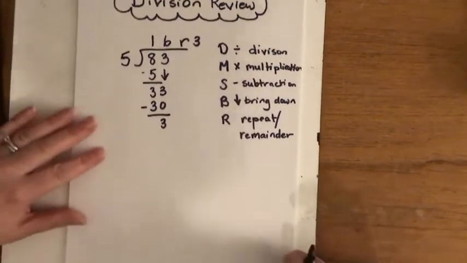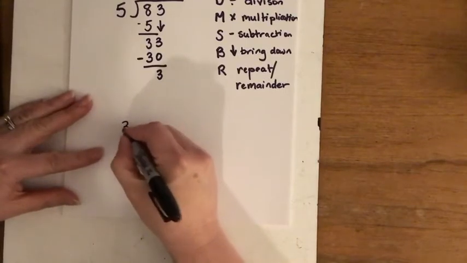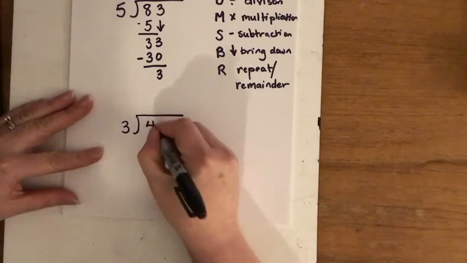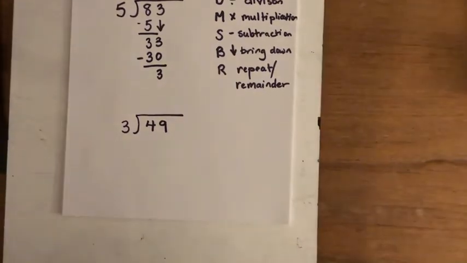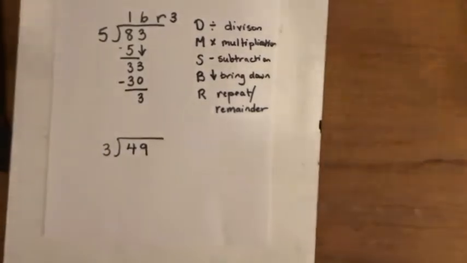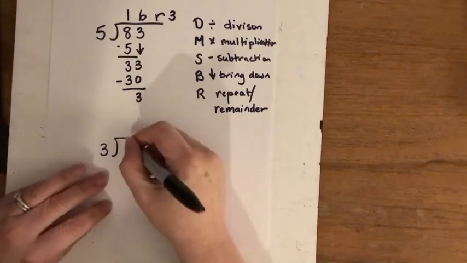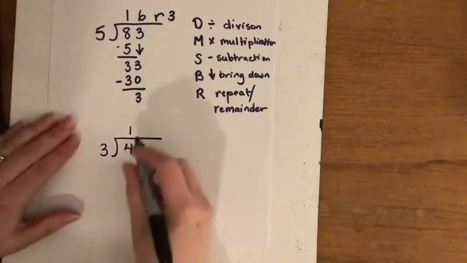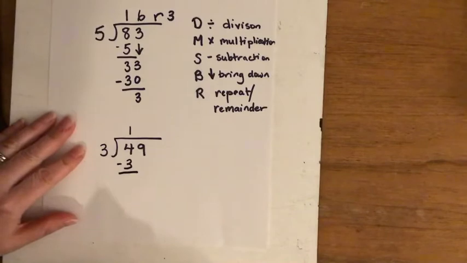All right, I want you right now to try one of your own. So let's go with 3 people and 49 cookies. All right, give it a shot. Okay, so if I have 49 cookies and 3 people, then when I do all the calculations, 4 groups of 10 amongst 3, everybody's going to get 1 group of 10. 1 times 3 is 3. I'm giving away 3 groups of 10 or 30 cookies.